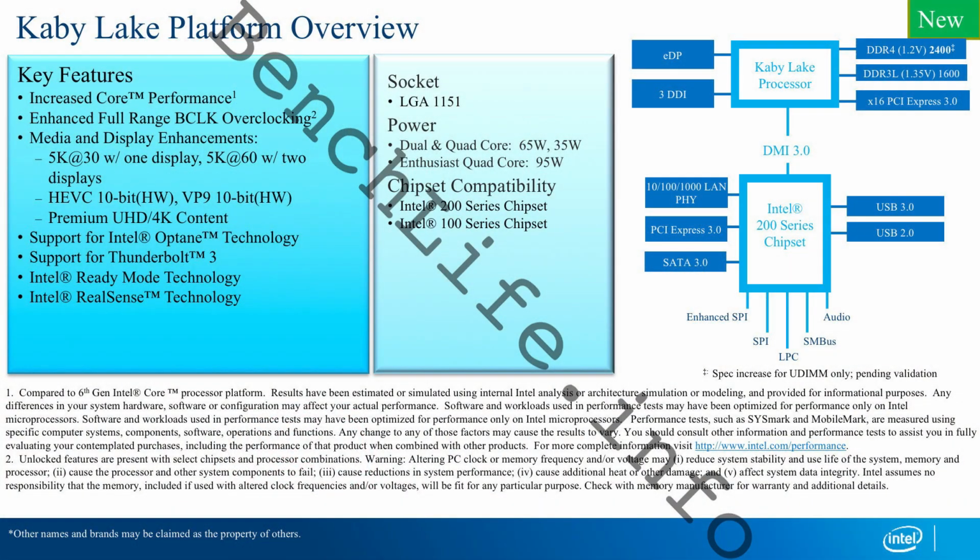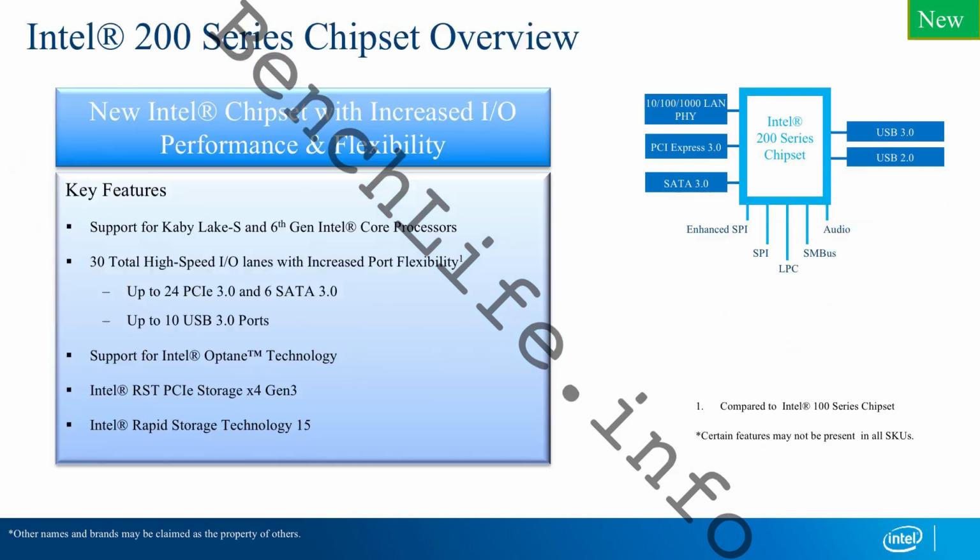Intel's Kaby Lake is throwing a wrench in the traditional tick-tock cycle. Rather than moving on to a smaller die process, Intel has decided to introduce a third microarchitecture based on the 14nm process after Skylake and Broadwell. The new CPU will be built on LGA 1151, bringing with it the new 200 series chipset while hopefully continuing to be compatible with current 100 series motherboards with just a firmware update.